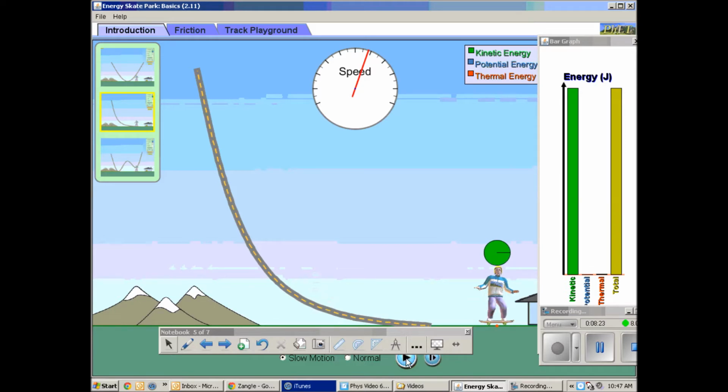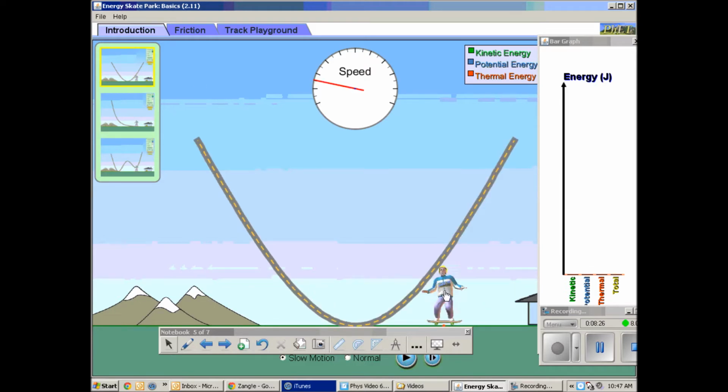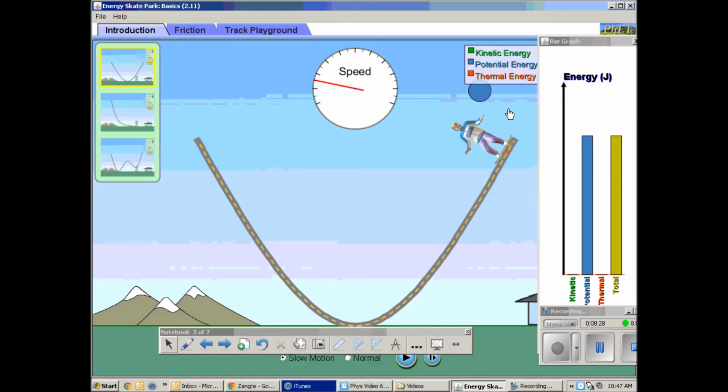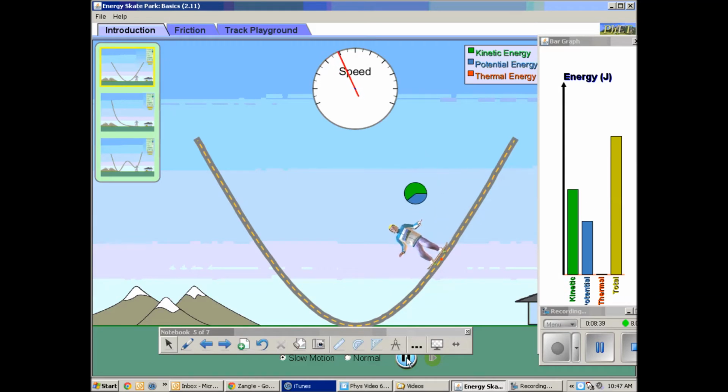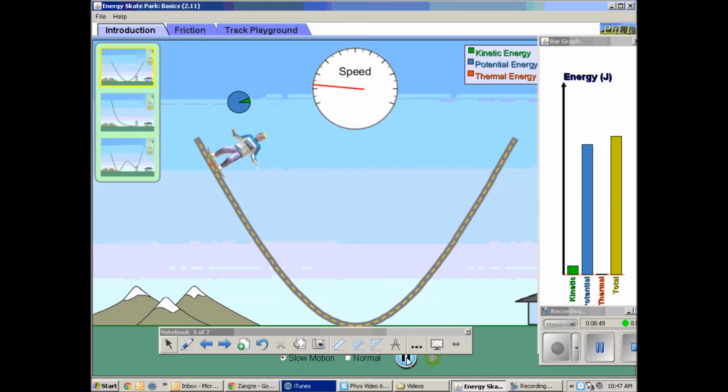The same thing is true on a ramp that looks like this. Let's put him up at the top of the hill here, and hit go. He goes down the hill, he loses potential energy and gains kinetic energy. You can see the speedometer shows him going faster and faster until he gets to the bottom. Now he slows down as he goes up the hill. And now he's gaining potential energy but losing kinetic until he stops. All his energy now is potential. Now he comes back down the hill. The potential turns back to kinetic. And if I turn this on to normal, this will just continue forever.